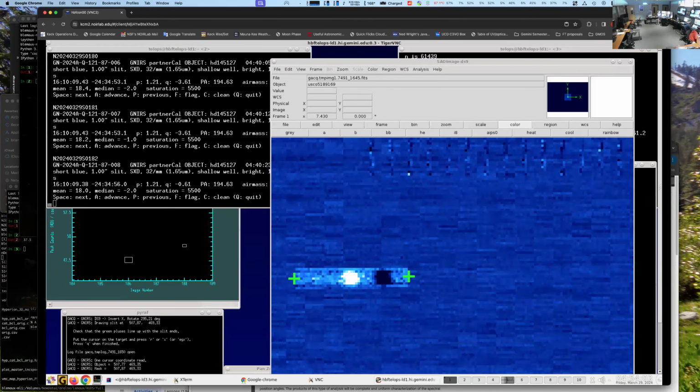Yeah, thanks, Ting. That's exactly right. So we just got centered, and it's much easier to center when you don't disperse the light. Once you start dispersing the light, things become a lot more complicated. So this is literally just an image, but it's an IR image. It's through a very, well, for GNIRS it's large, but a very narrow aperture. We're just making sure that we're dead on centered, that we're getting all the photons that we possibly can get. And then we shift everything over to our spectroscopic setup. And as you said, we start dispersing the light and everything.